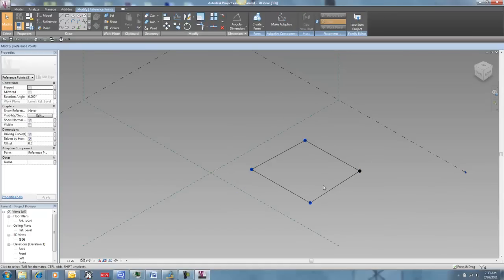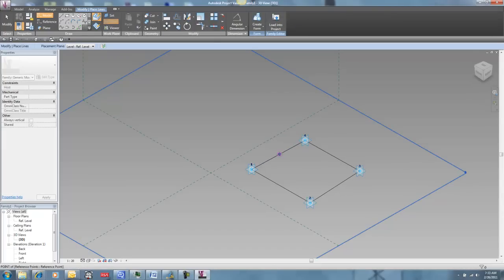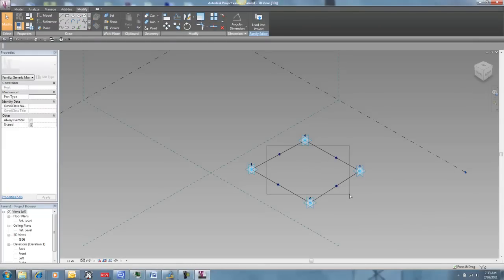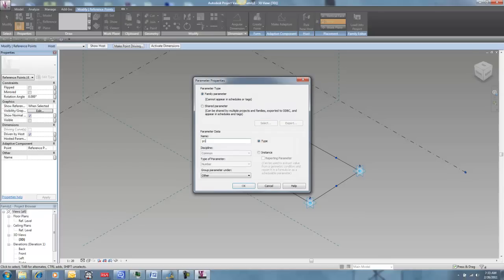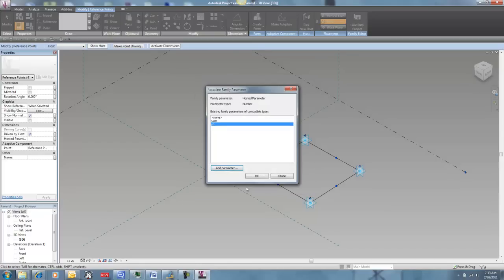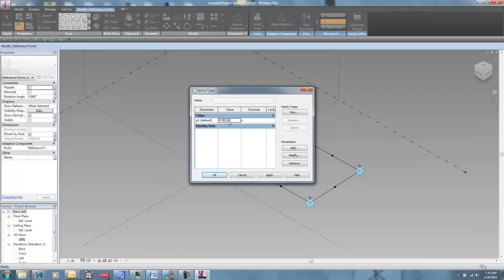I'm going to make my points adaptive, and I'm going to put onto them 4 points that are basically going to drive the nesting behavior, like that. And each one of these guys is going to get the same parameter, and I'm just going to give it a dumb name like P1, and I'll give it an instance parameter. You can do type or instance for this, but I'll just do instance for now. So now you can see that each one of these guys moves around with the other ones, and that's moving around at a percentage along the line, essentially. You can see that over here in the properties, for the family types, that it's a 0 to 1 value.